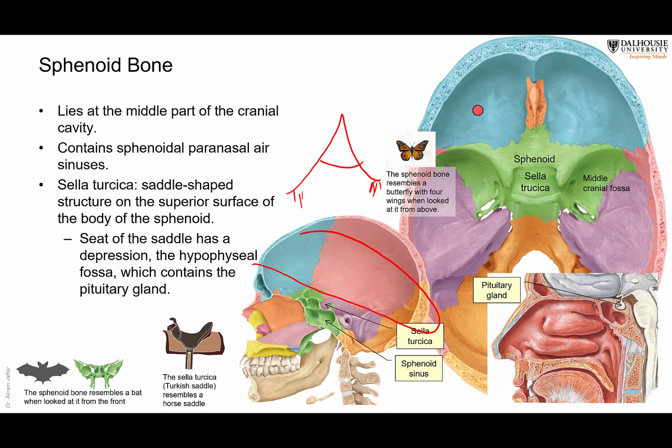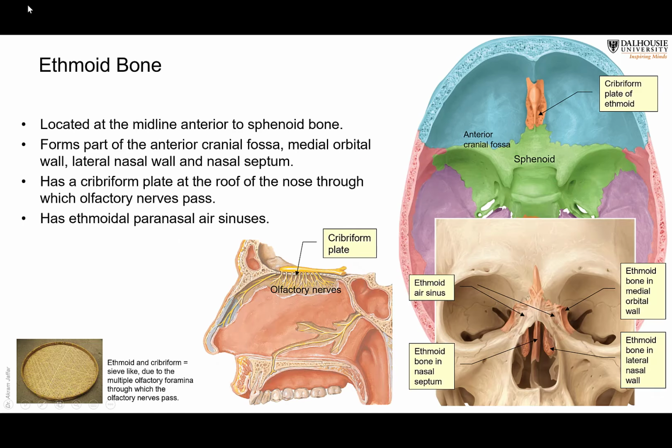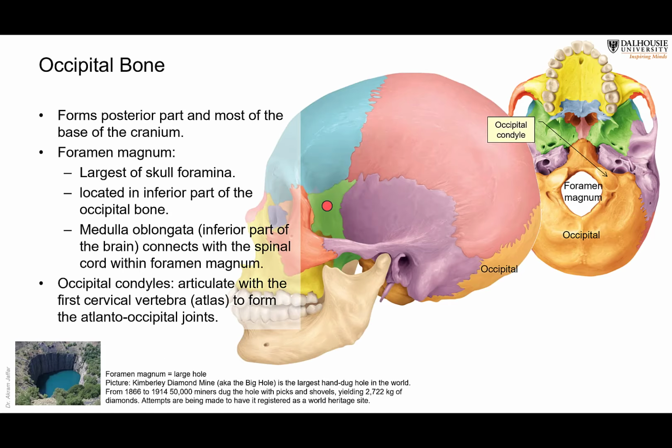So we have an anterior cranial fossa, middle cranial fossa, and a posterior cranial fossa. You can see that the green bone is the sphenoid bone. It has a body and wings, lesser wing, greater wing. It is this greater wing, which I can look at from the other side, from the outside of the skull, and it is here. So that's the greater wing of the sphenoid.